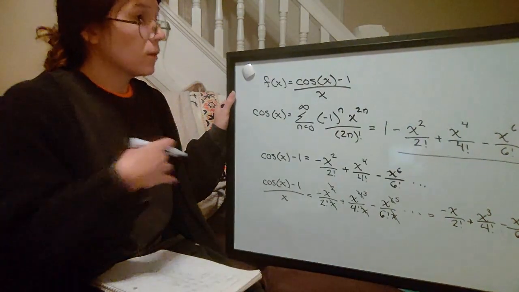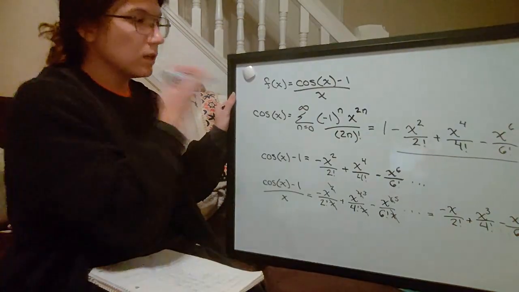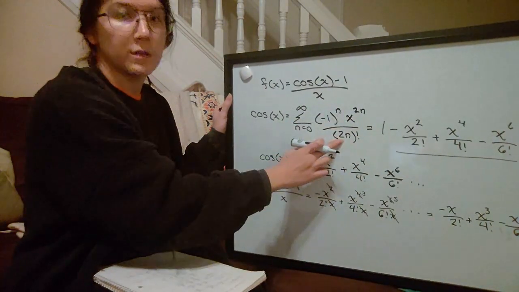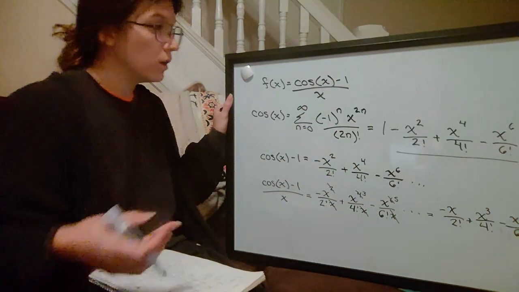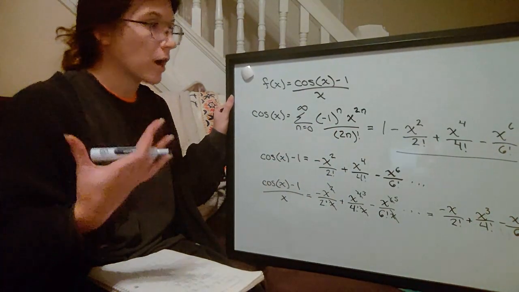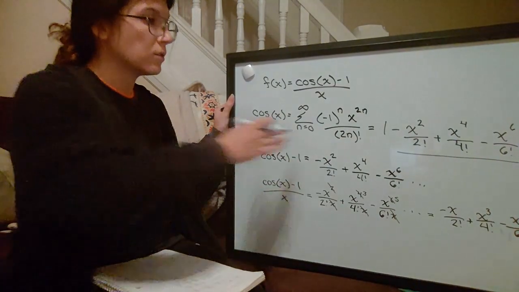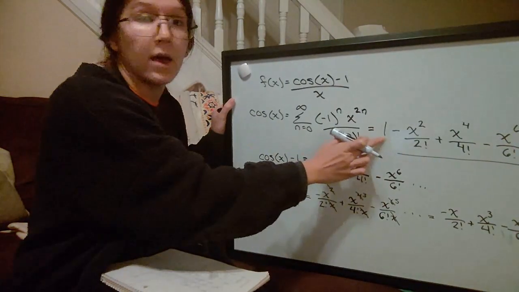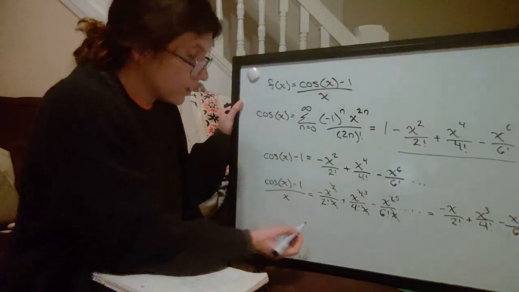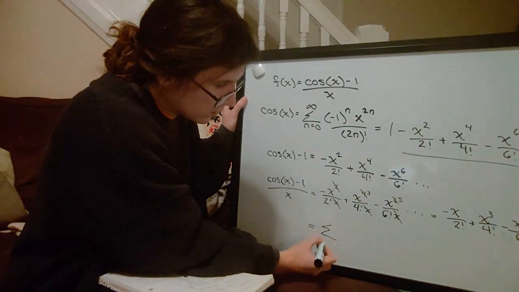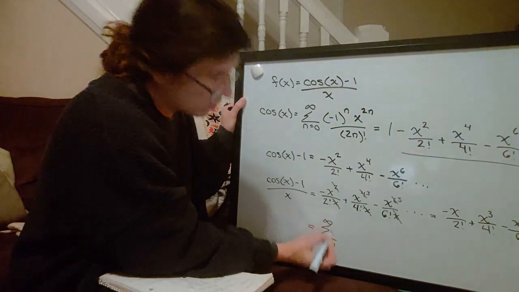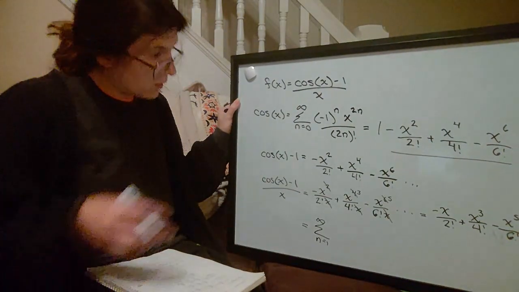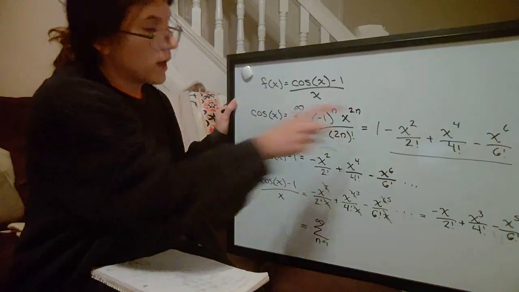Since by subtracting 1, we got this term because when we plugged in 0 for n, we got this to the 0, this to the 0, and 0 factorial, all of those things equal 1. The way for us to subtract 1 is to start at n equals 1 rather than at n equals 0, and that takes away this first term. So that is going to be n equals 1. All right, and then now we look at our exponents. Previously, we had x to the 2n.